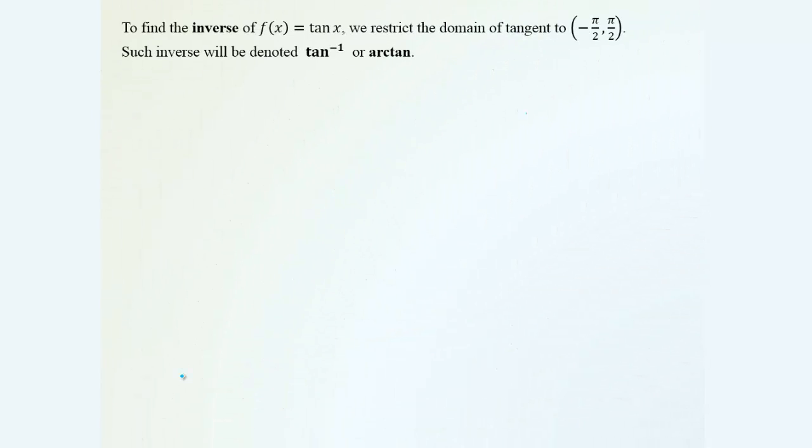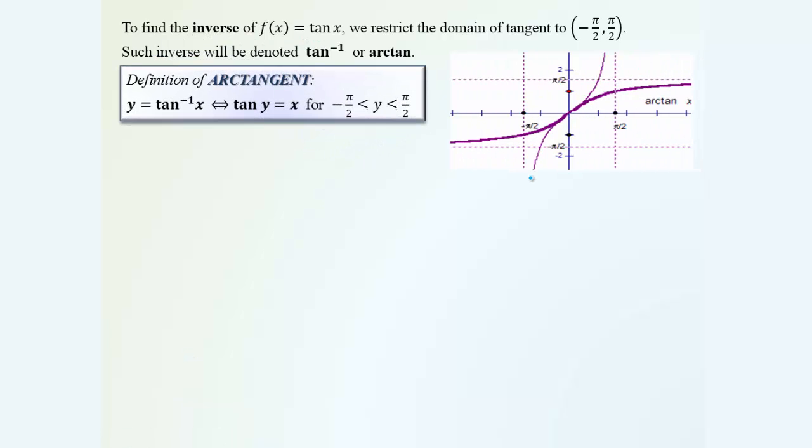And our last of the three functions to take the inverse of is tangent. Since tangent consists of many branches, like this, that's the first branch of tangent around 0, then you will have a next one and the previous one, and they repeat themselves. We need to take only one branch because, as you remember, our function must be one-to-one. So we are going to restrict the domain of tangent to negative pi half till pi half, which is this section of the domain. That's the restricted domain for tangent.